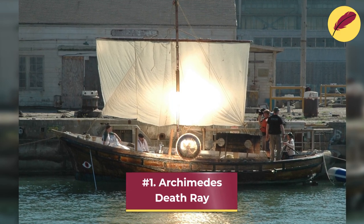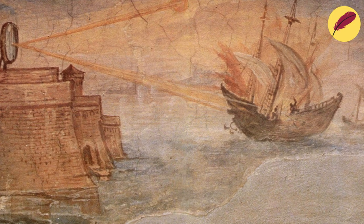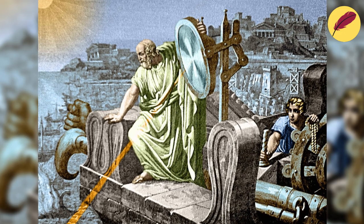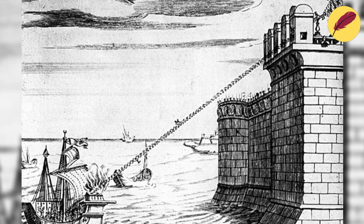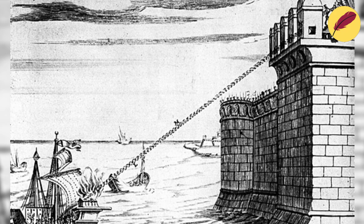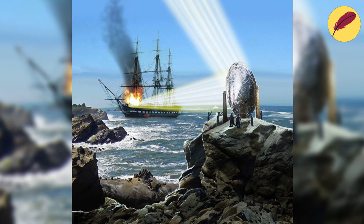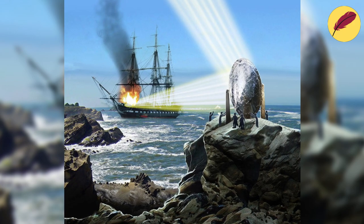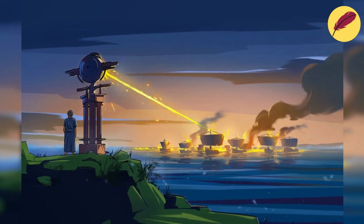Number 1: Shotel. The shotel is a curved sword with its origins in either modern-day Ethiopia or Abyssinia. Both mounted and foot soldiers made use of it. The semi-curved blade was designed to deliver stabs to important organs like the kidneys and lungs, because it could pass past the opponent's shield. The shotel was not primarily constructed to cut or slice, since the Abyssinians did not practice fencing and swordplay. The blade is about 40 inches long, double-edged, and flat.